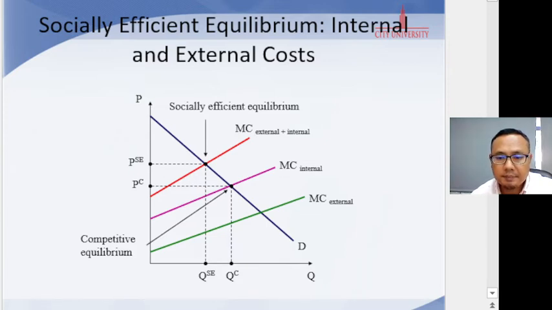So in other words, in the presence of external cost, the market equilibrium output is greater than the socially efficient level, and the market price is below the socially efficient level. So in effect, consumers get to purchase too much output at too low a price. The basic reason for the market failure is the absence of well-defined property rights. The steel firms believe they have the right to use the river to dump waste, and environmentalists believe that they have the right to a clean river.